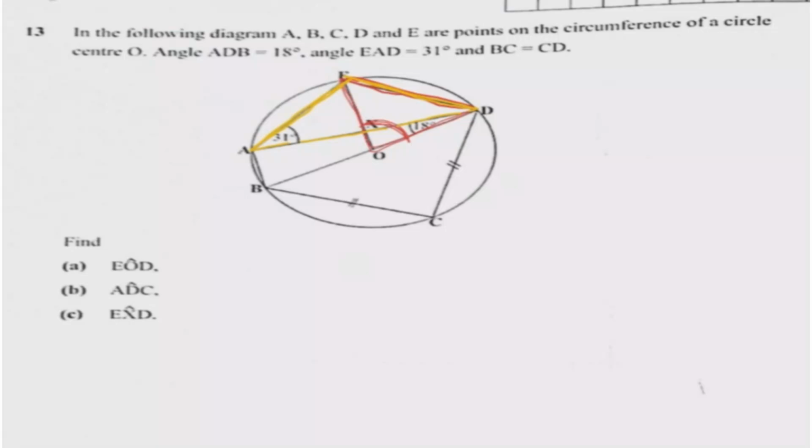So that means the angle EAD is twice smaller than the angle EOD. Now remember, the property I've said is that angles that subtend on the same chord, the angle formed at the circumference is twice smaller than the angle at the center when they emerge from the same chord, like the way it is there.